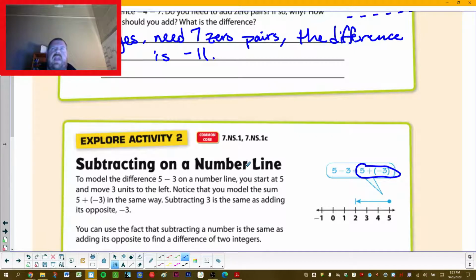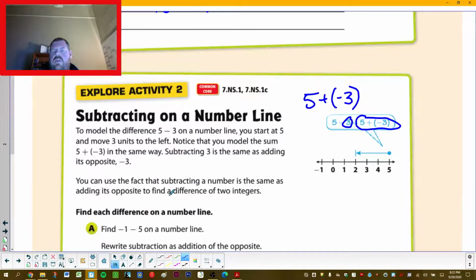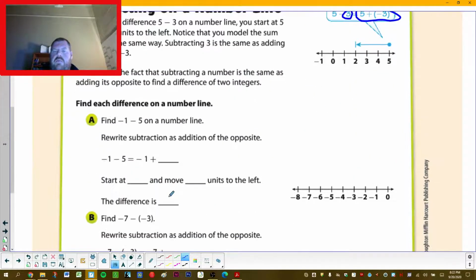If you really hate subtracting, then don't subtract. Add the opposite. So when I'm talking about the opposite, we went 5 minus 3. I'm turning that into an addition problem of 5 plus the opposite of 3, which is -3. Okay, so that's what I'm doing. Let's go ahead and use that on these problems here. So we want to turn them into addition problems because we spent so much time working on addition that we just want to use that.